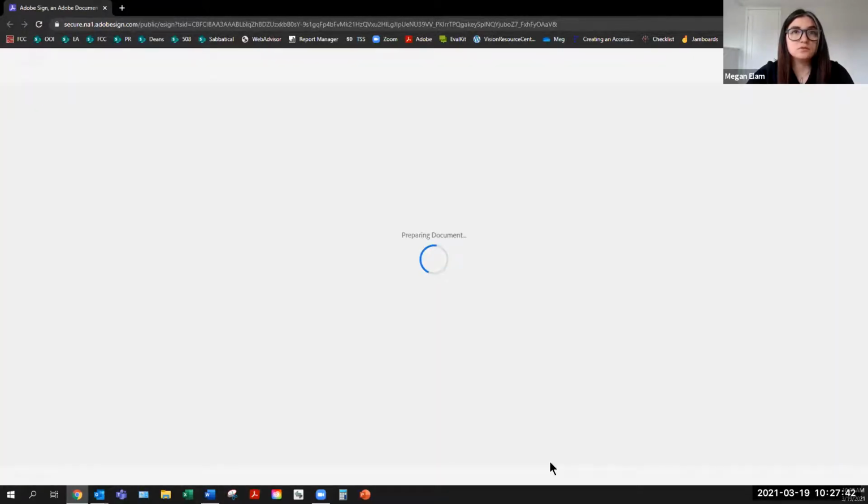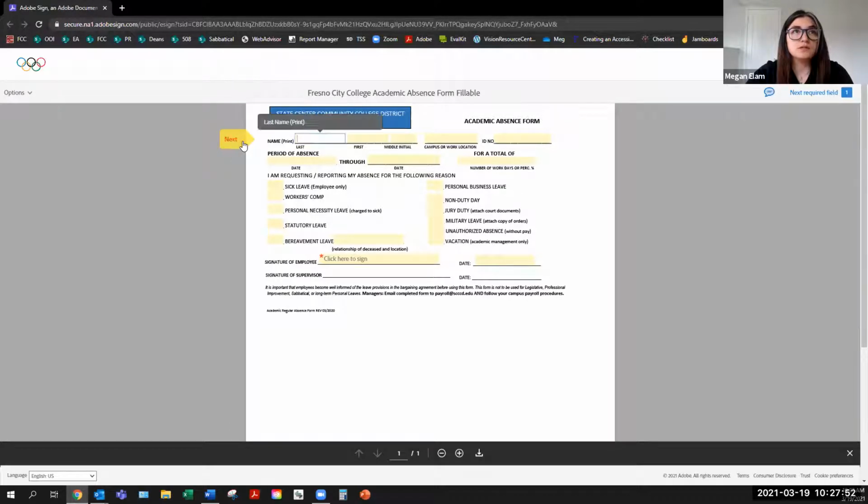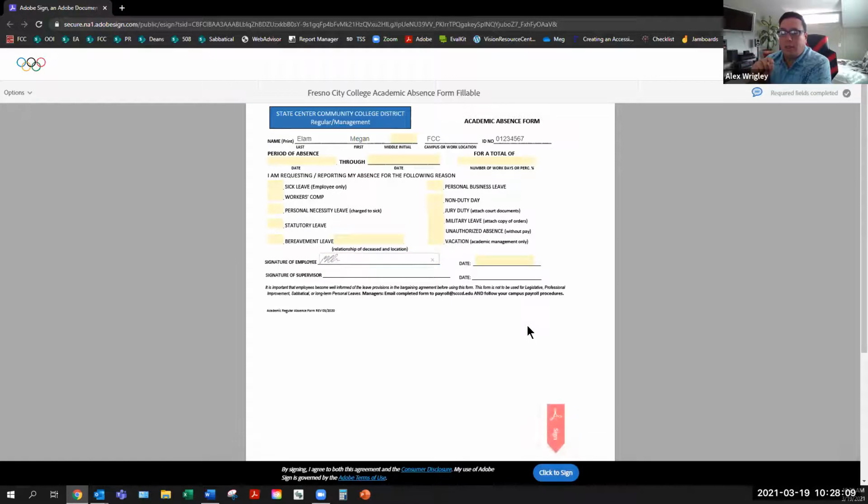and once it loads, you'll see the message prompts up, asking me to go through. Once you start the process, then you're prompted to fill in all of the different fields that are assigned. And Megan, you can jump straight to the signature, because that's the only one that has the asterisk, and therefore the only one required to complete the signing process. So want to point that out, folks.